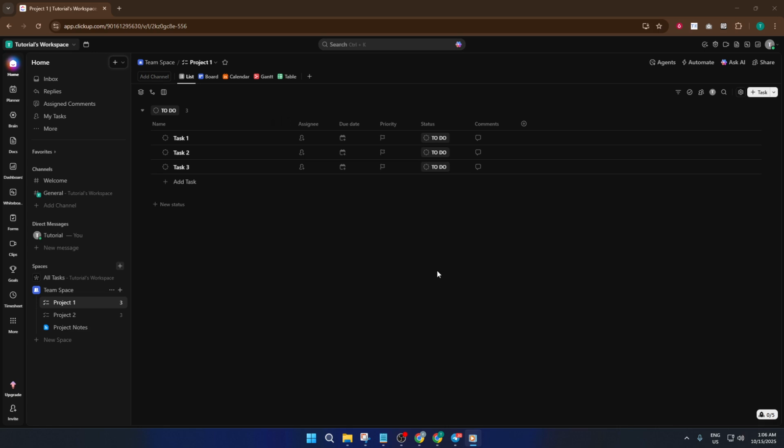So first things first, make sure you're logged into your ClickUp account and you've landed on your dashboard. You should see all your spaces, folders, and projects lined up here. Now, locate the specific project you want to add your database to. Just hover your mouse over it, and you'll notice those familiar 3 little dots appearing on the right side. Think of these as your shortcut menu to all sorts of options you wouldn't want to miss.